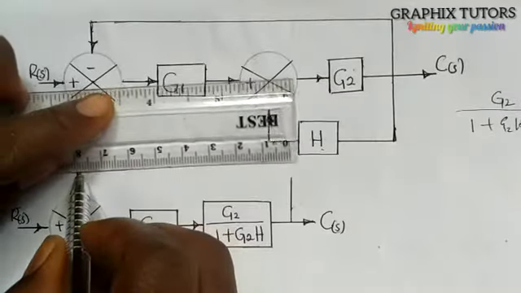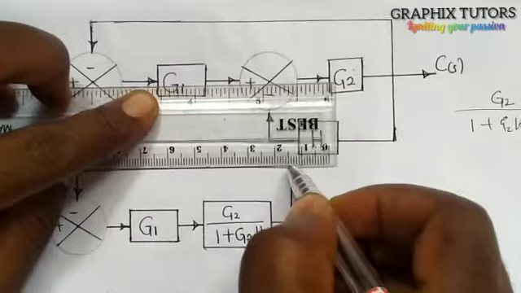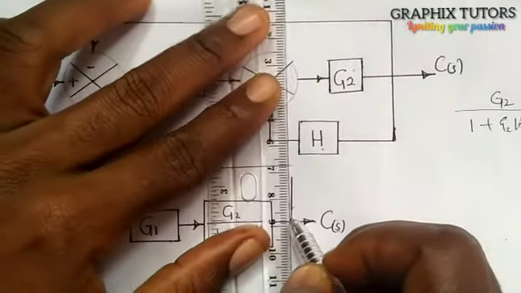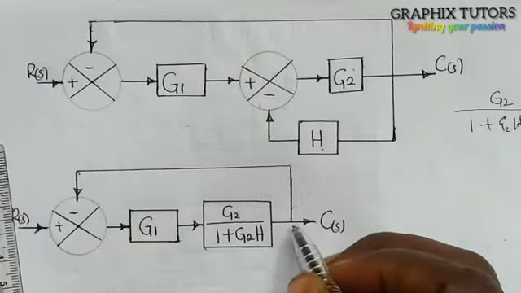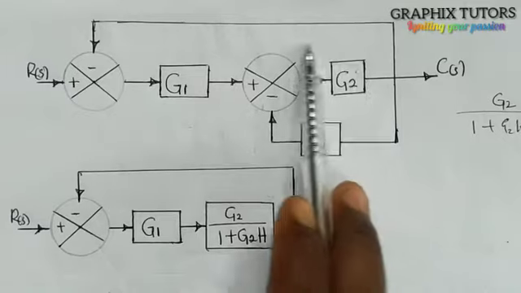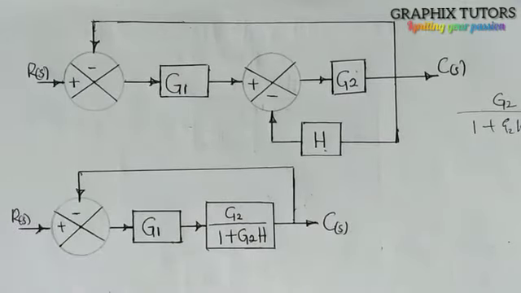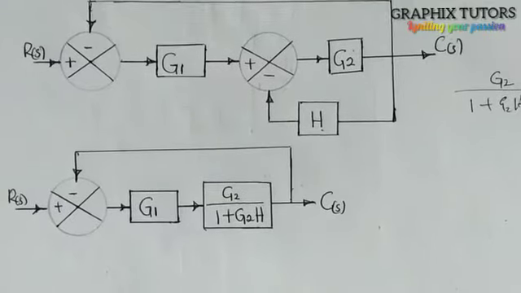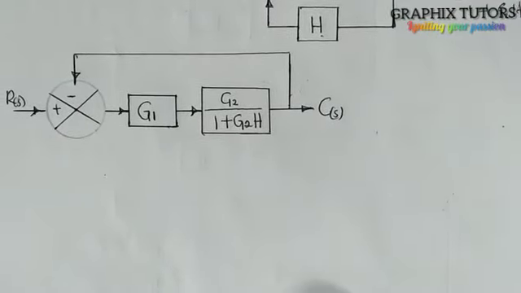All good. This is what we have here. So all this here is giving us this, and we still have this coming in. Now what do you notice? These two here are in series. So if I reduce this again, I'm going to be having this. So let's do that and see.